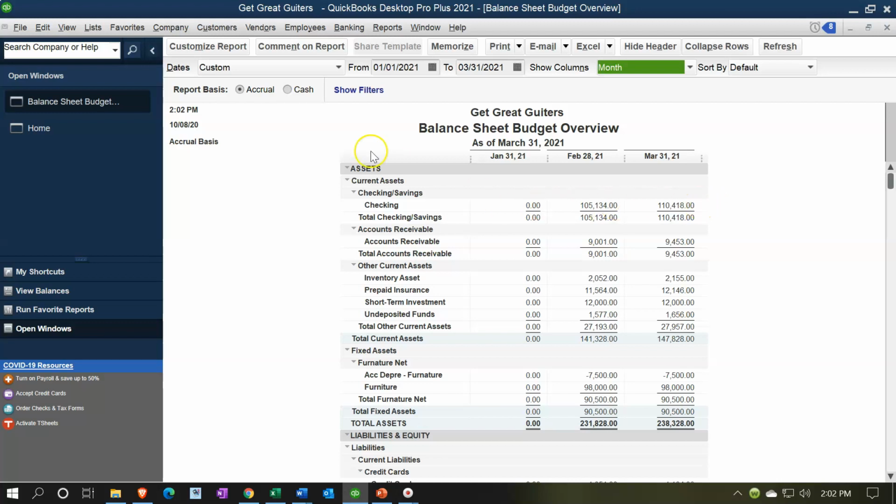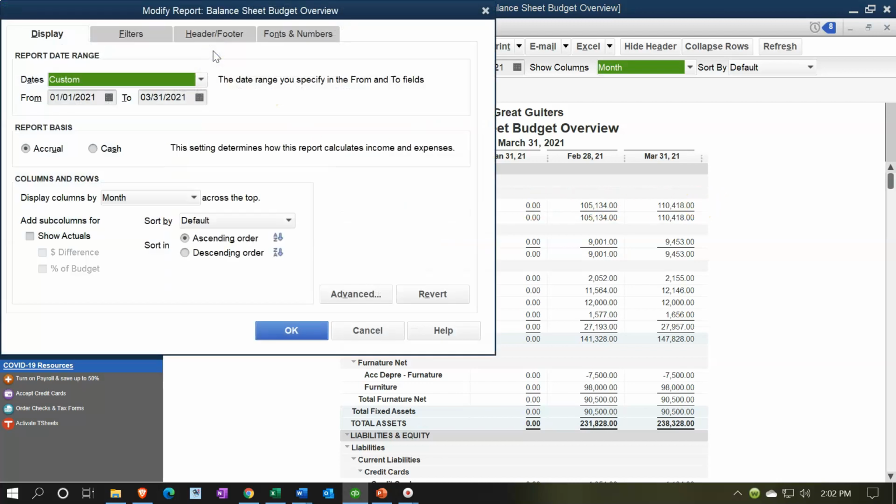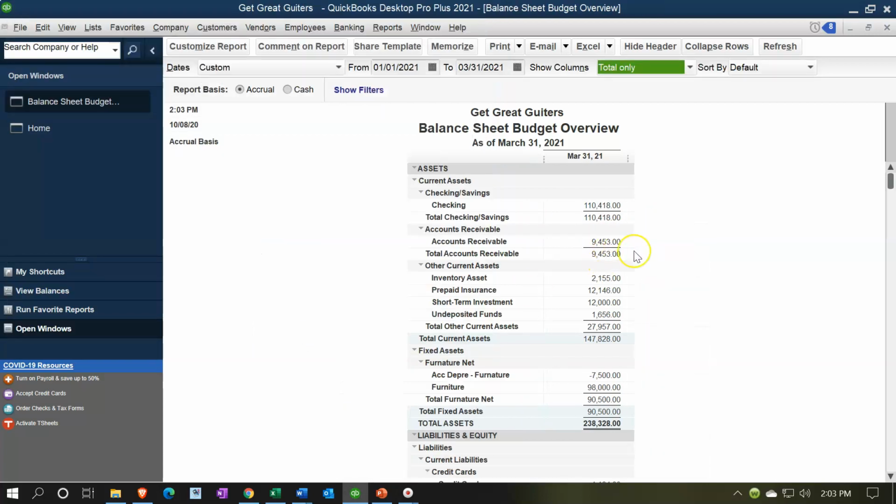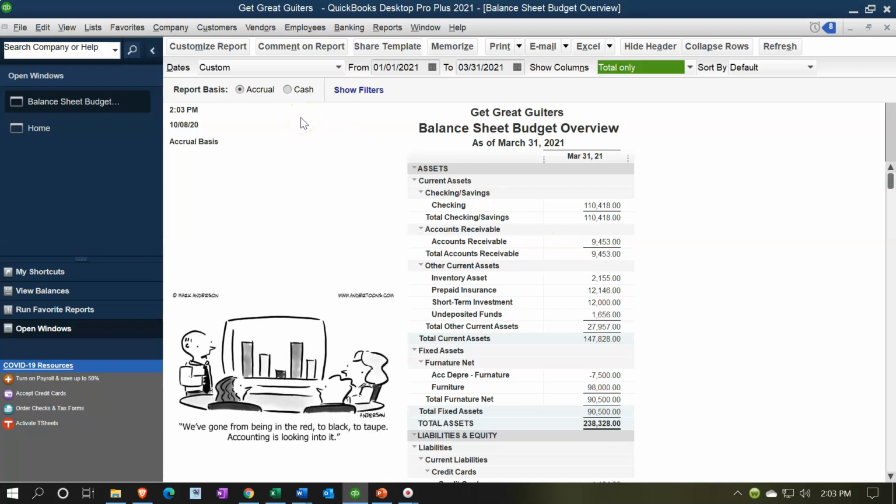Now, also note that if you were to go to the customized reports up top, it's currently showing this as months. If you were to say, I want to look at the totals and just say total, notice we're still just going to get this outer column then. If I say OK, it just shows you March. Unlike the income statement, which would combine the three together, because the income statement is a performance report and the balance sheet is going to be this point in time report. So when we look at 3 months, we're looking at the point in time for 3 months, not earnings for 3 months as we would do for like an income statement or performance report.